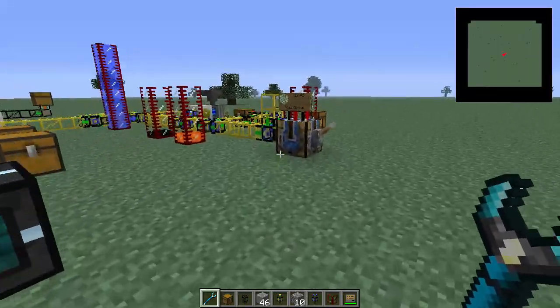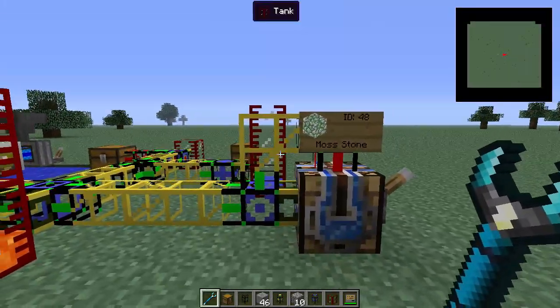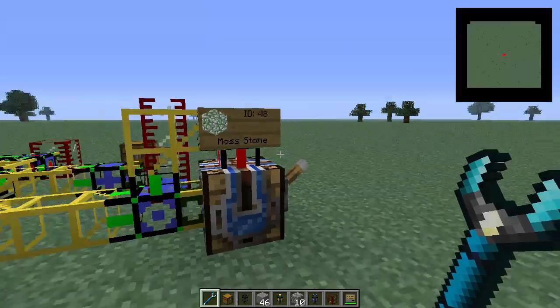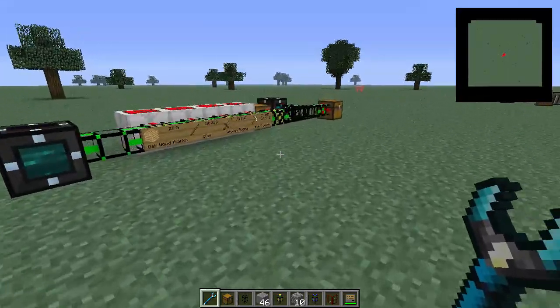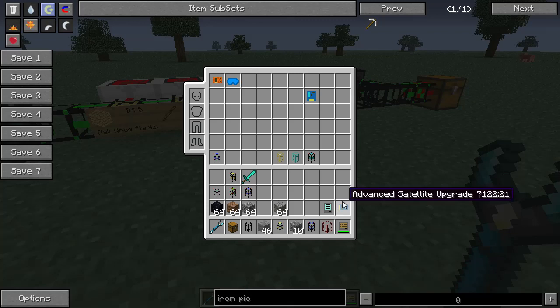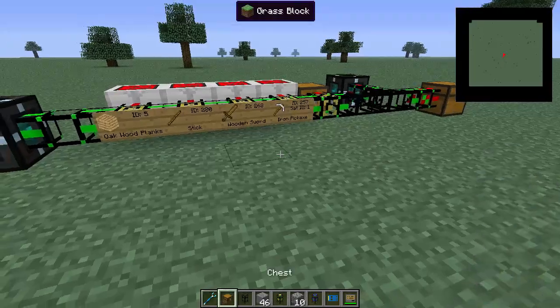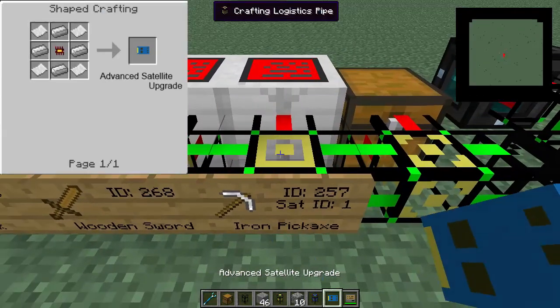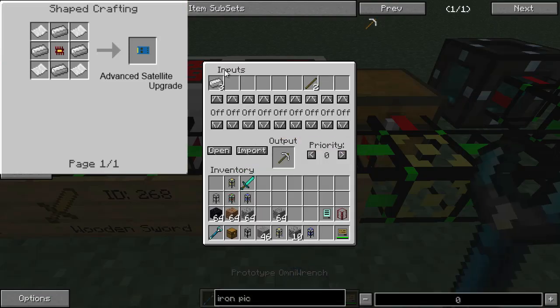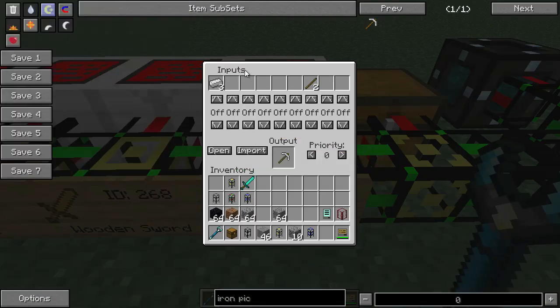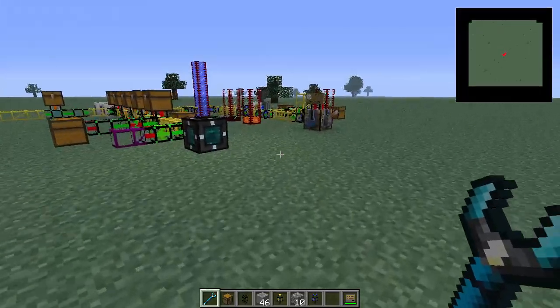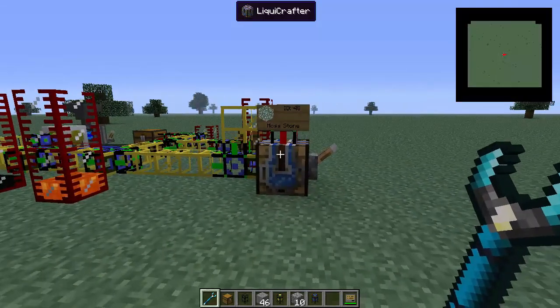I hope so. I don't have a good way to demo it right now. And it's not something you'll end up using very often. By the way, just if you're curious, I did mention the advanced satellite upgrade. What the advanced satellite upgrade lets you do if you slap it into a crafting pipe is, instead of having your normal input and output, it gives you the ability to have multiple satellites with multiple inputs and outputs and all kinds of crazy stuff. So that could be good for particular builds.